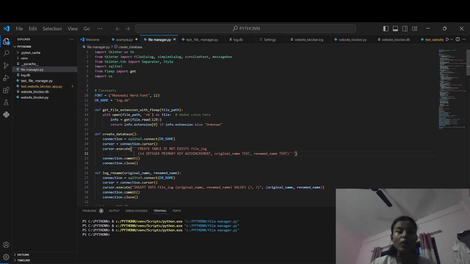So I also want to give a short and sweet conclusion about the file extension manager. As I said, file extension manager has to interact with and manage file extension. So it has to manage the file extension also. So file extension manager simplifies the process of working with file types.